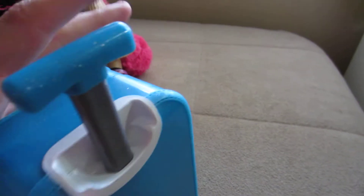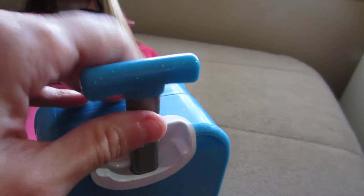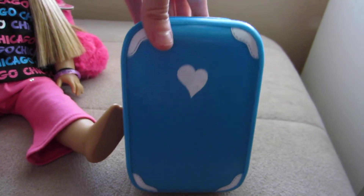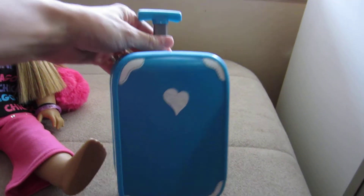That's everything so far. Last thing is the luggage — let's pull it out and look at the handle first. The handle does go up and down — this one is actually very tight, I kind of like that. Here's what it looks like when it's up and when it's down. This is the front of the luggage — where the paint is, it's hard-cased, hard plastic. Let's try the wheels — one wheel is tighter than the other.